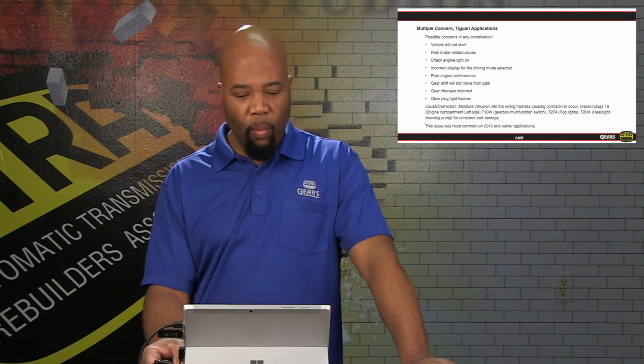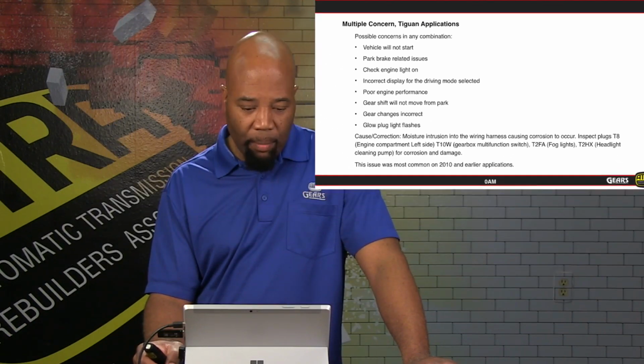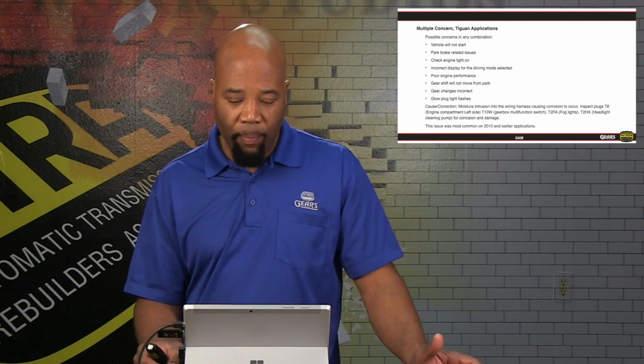Then we get to the Tiguan applications. There's a lot of concerns that are arising from these possible concerns. Any combination where the vehicle won't start, parking brake related issues, check engine light on, incorrect display in the driving mode selected, poor engine performance, gear shift will not move from park, gear change is incorrect, glow plug light flashes. All of these can be related to concerns with wiring, the connection, corrosion in the connections in the gearbox switch, the gearbox malfunction switch, fog lights, and headlight cleaning pumps. We want to check those connectors for corrosion in those areas for applications model year 2010 and earlier.